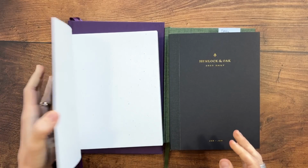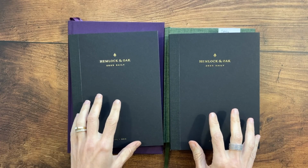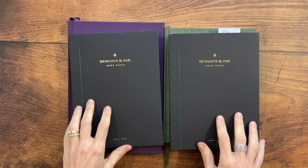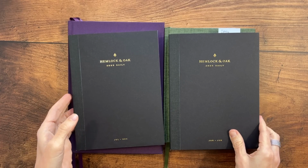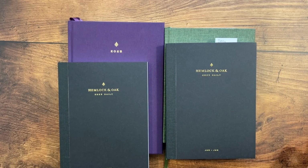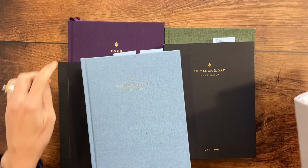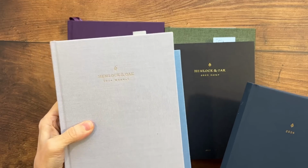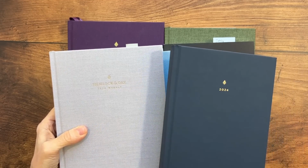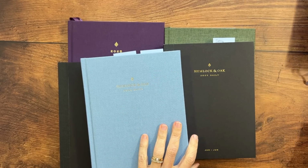These paper covers are already sold out in the Daily Duo, but they have their hardcovers, some colors still available. You're gonna wanna jump on some of these if you're interested, especially these new items, but we will also compare the daily to the big chunk daily. We'll compare the new B5 size to their normal vertical, and they also have a minimalist vertical. These 2 are my 2024s, but these are all the 2025s.